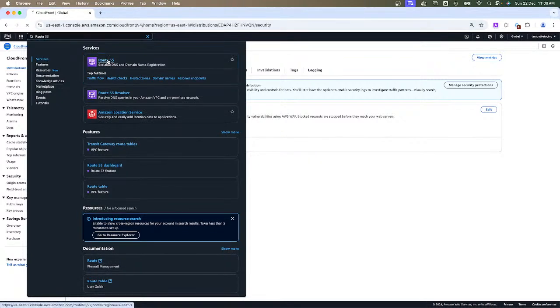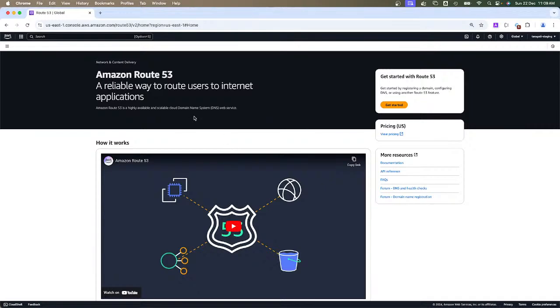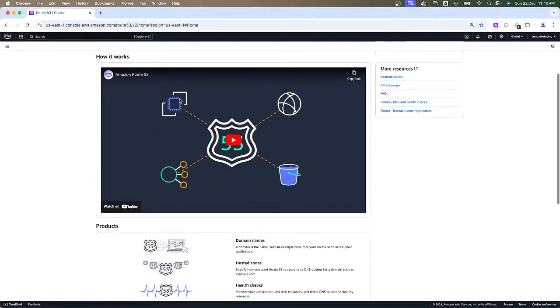If you search for Route 53, you will understand Route 53. AWS Route 53 is a DNS resolver or DNS service. Okay, so this is basically for DNS resolving. For example, if you are looking for any website with a proper name, apple.com or example.com or your website name.com, browsers will try to do the DNS lookup first, right? It will try to resolve the nice name into an IP address. So this service is meant for DNS resolving. Just remember AWS Route 53 is a DNS resolver.